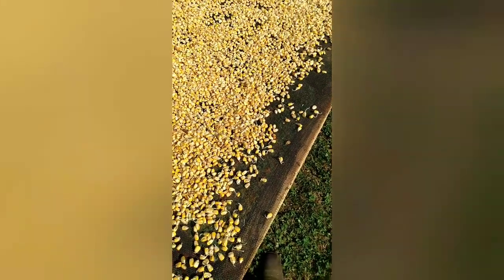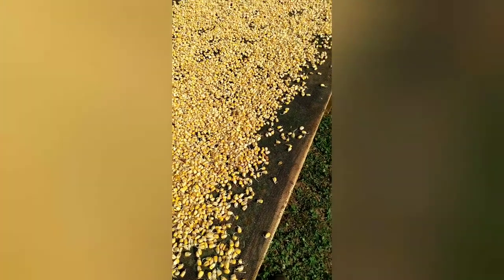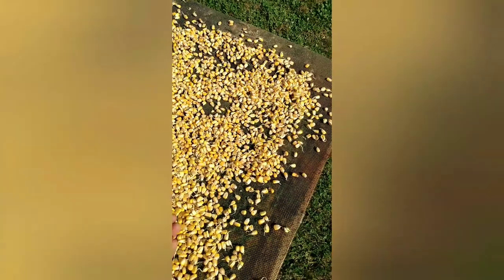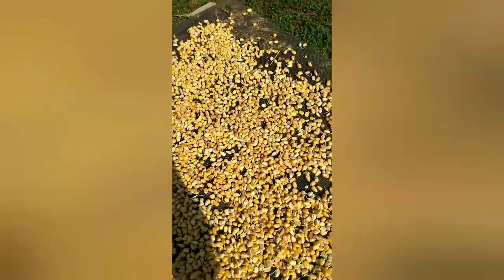You don't want your sprouts to turn green. What's happening is all those starches and sugars in the corn kernel start feeding that sprout. As it turns green it's a growing plant, and that plant needs nutrients — the corn kernel is going to give it all the nutrients it needs until it gets a good root established and pops up out of the ground. So you really don't want a whole lot of green on yours. I've seen it turn green overnight, so don't let it go too long.